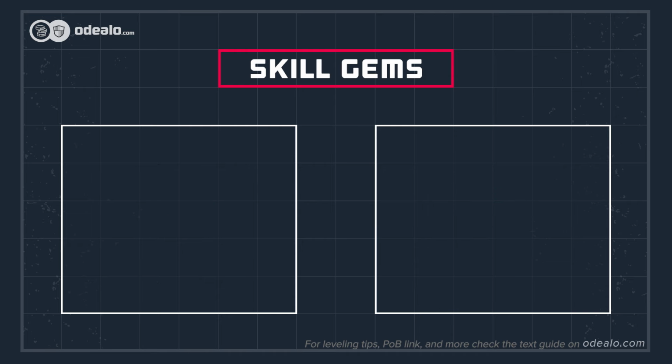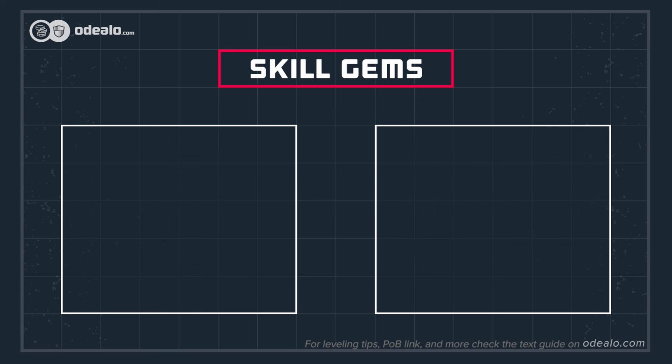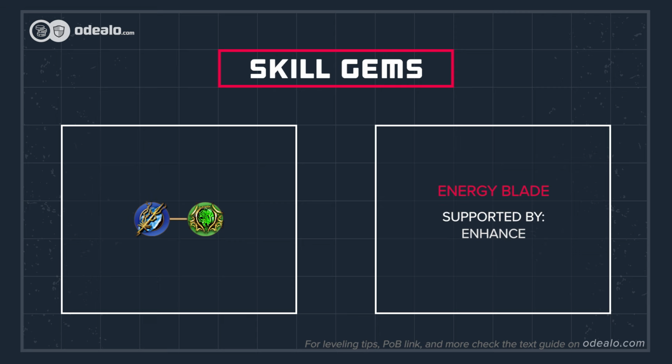Energy Blade is a buff that you can activate to significantly lower your maximum energy shield and replace your current weapon with the Energy Blade, whose damage is based on your energy shield. The additional quality of the Energy Blade gem granted by the enhanced support is very useful. It lessens the energy shield penalty, thus increasing your damage and durability.